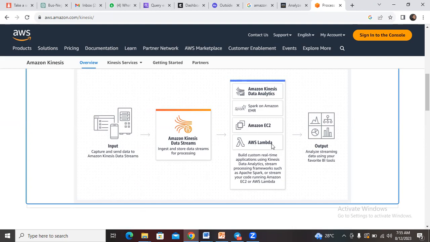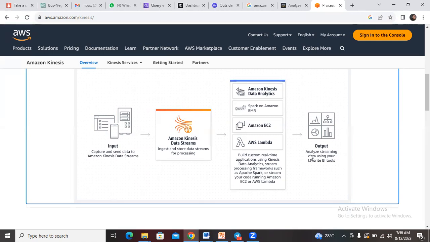When we start talking about our projects, we would take a look at some projects about this analogy which we have here. All right, so Lambda can build custom real-time applications using Kinesis Data Analytics and stream processing frameworks such as Apache Spark, like I talked about.